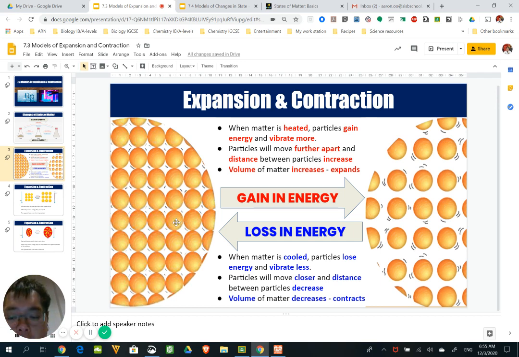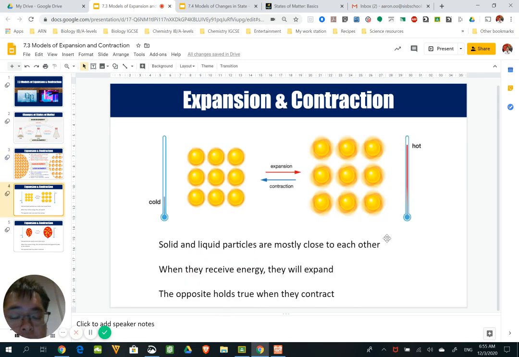This is known as contraction. Contraction is the opposite of expansion. Okay, so you may not be able to see what is going on here properly. So the next slide will be a little bit better, because it will just give you a summary of expansion and contraction. All right, so you need heat energy to expand, right?